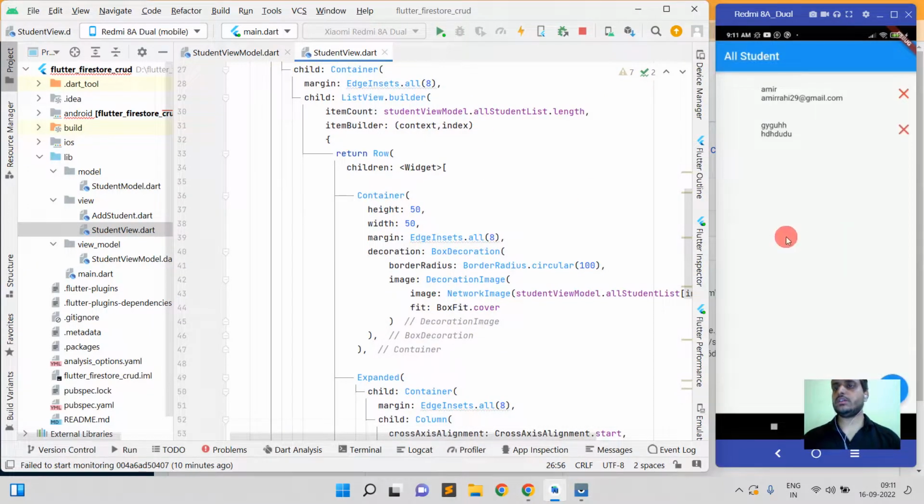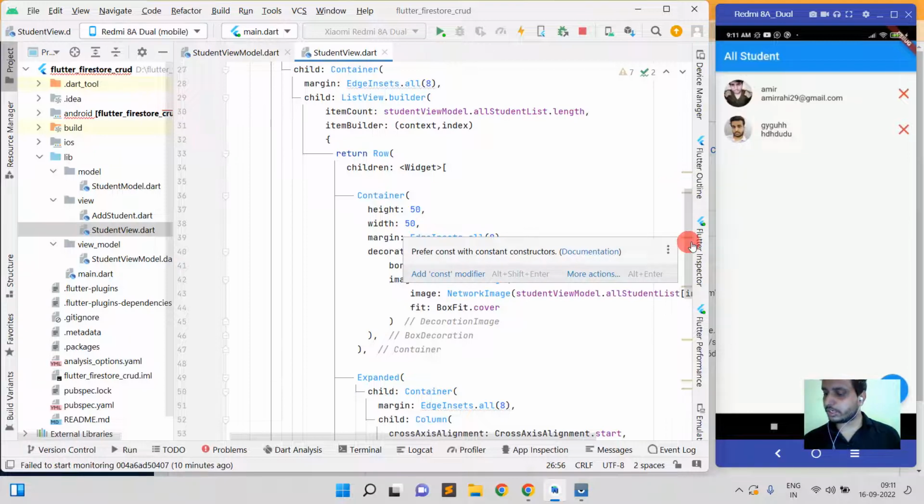You can see the progress indicator is showing at the first time and then the list is loading. Now again I am going to add more data.